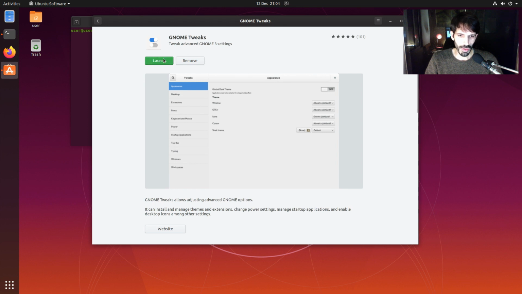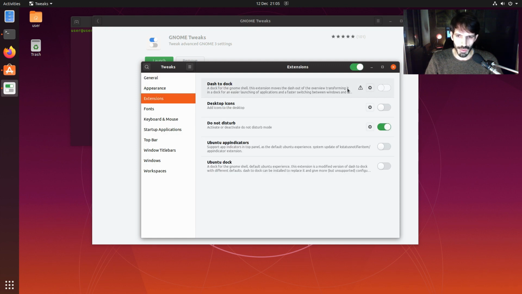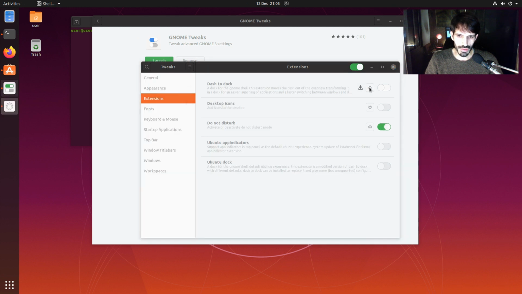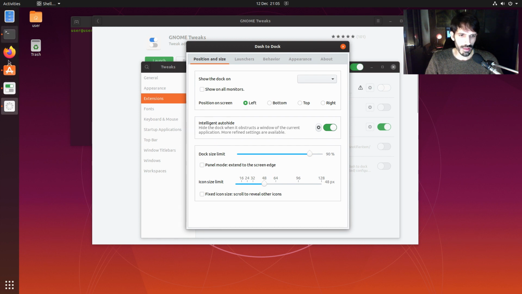Here we go. So let's launch the application. And here we will see a few menus, but basically we're interested in the settings of the Dash to Dock extension, which will override the dock that we already have here from Ubuntu.